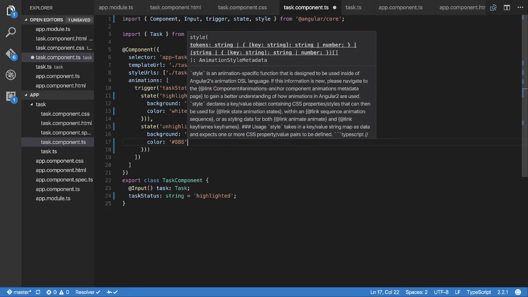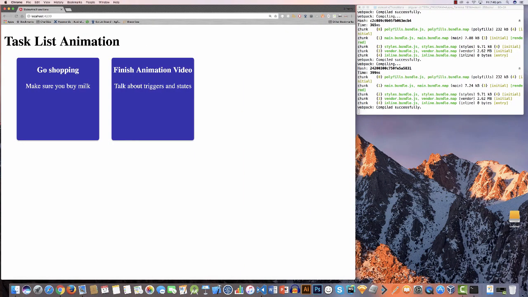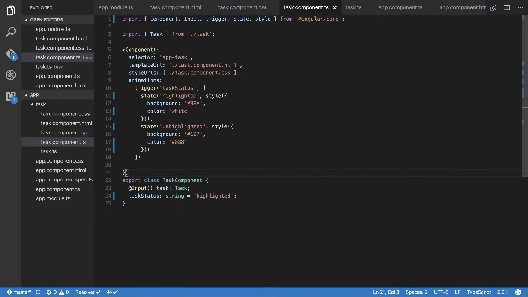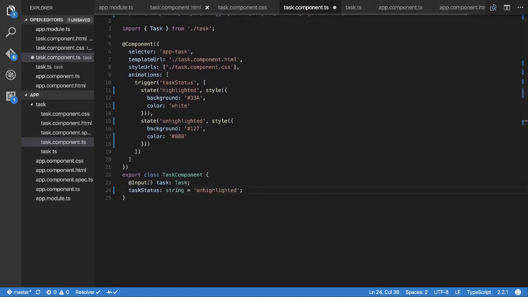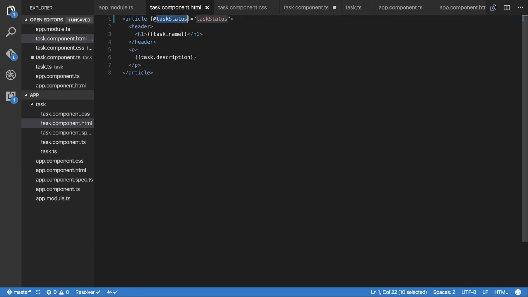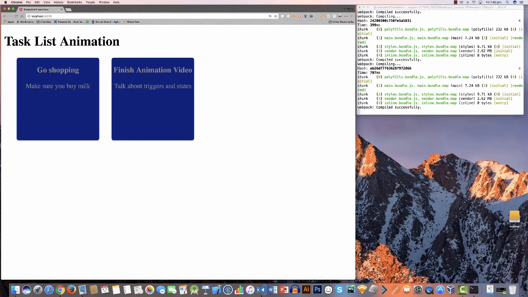All right. So if I save this now, what do you think is going to happen? It's still going to be blue, isn't it? All right. However, if I now take this state and I put that down here in the task status, keeping in mind and remembering very much that if we change the task status to the value, it gets mapped through, and we save it, we should now get a background with this color and a color of text of this color. And there you go.